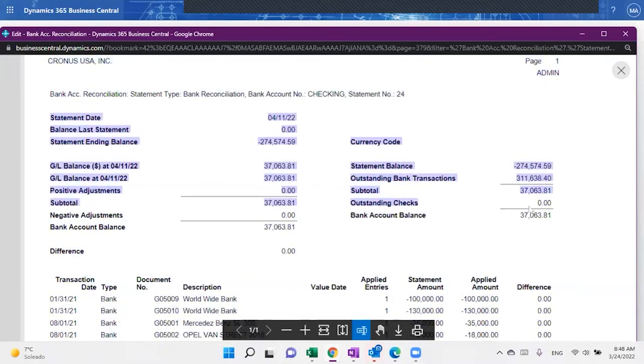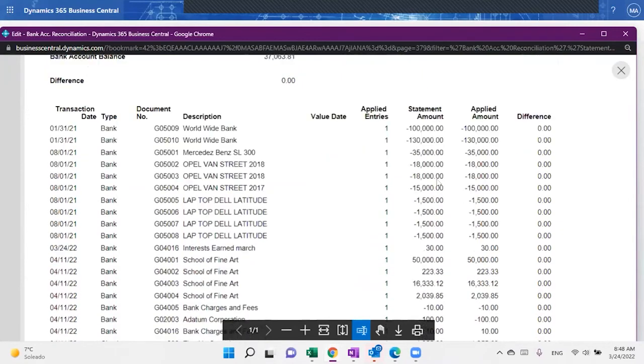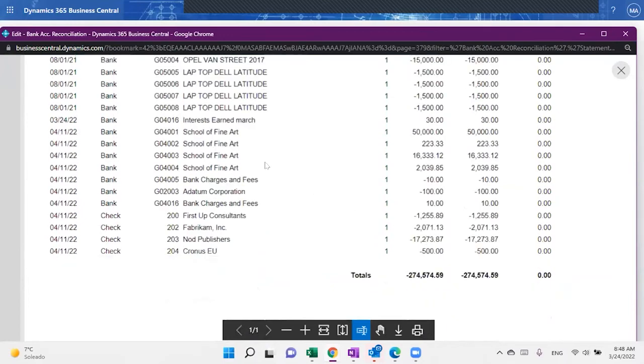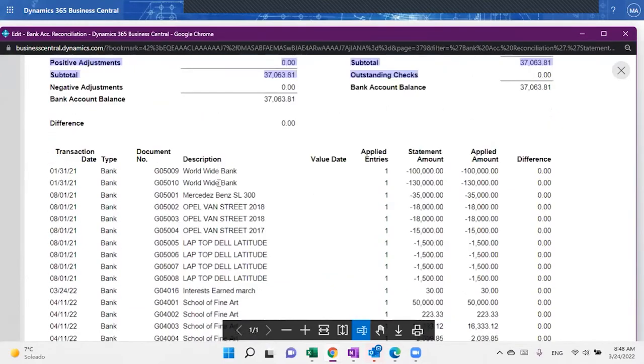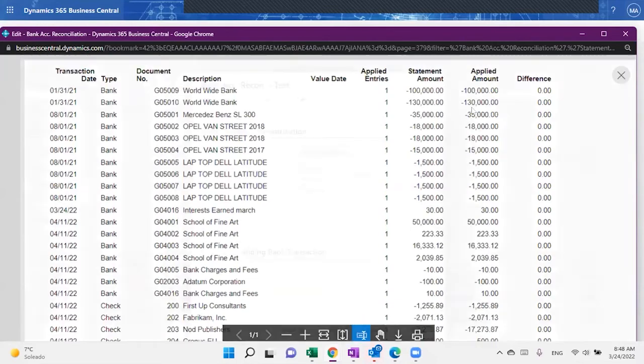Okay, so currently by separating this, then we're going to get a total to see where specifically is my error if I have, and then I will be seeing all the lines that I'm actually just reconciling here in this total. But in this report, and every time we post a statement, we're going to get all the same information, just the transactions that we have just reconciled in this exercise. And from here, you could print it as well if you want. Okay, so this is a test report that we have.